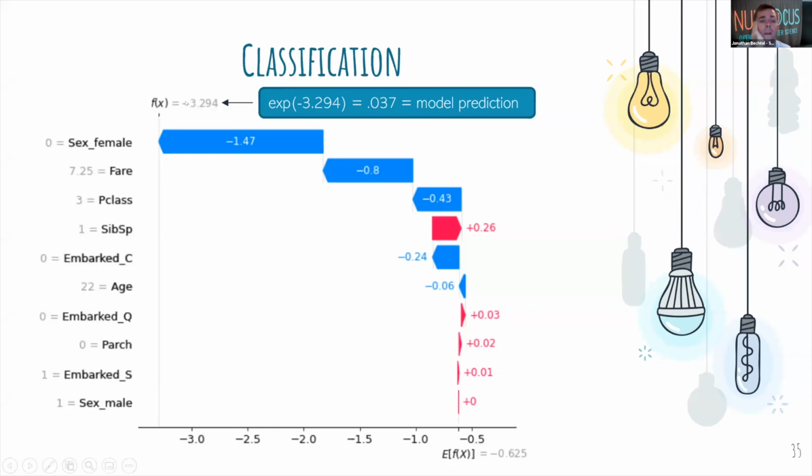So I personally find it more intuitive, more appealing, to say the base prediction is 23%, and this one added 4, this one subtracted 7, and things like that. The example is in the Shap demo if you want to take a look at it. But this is the base output for classification.